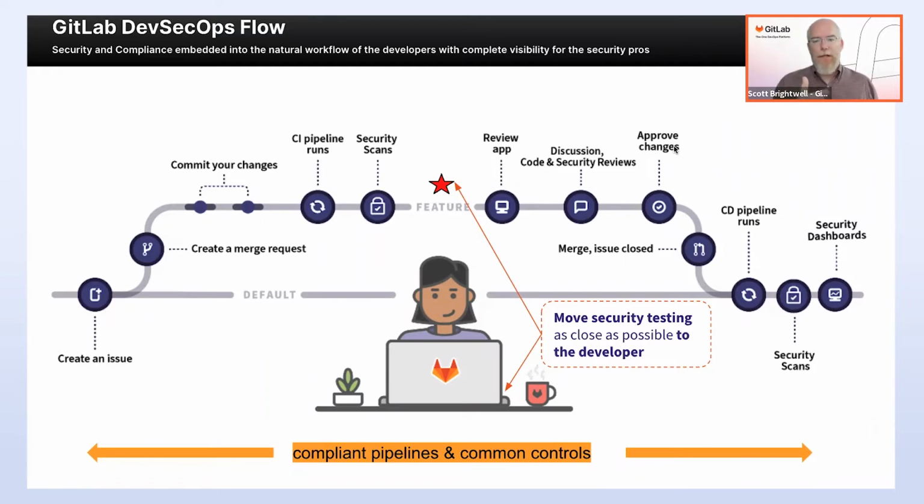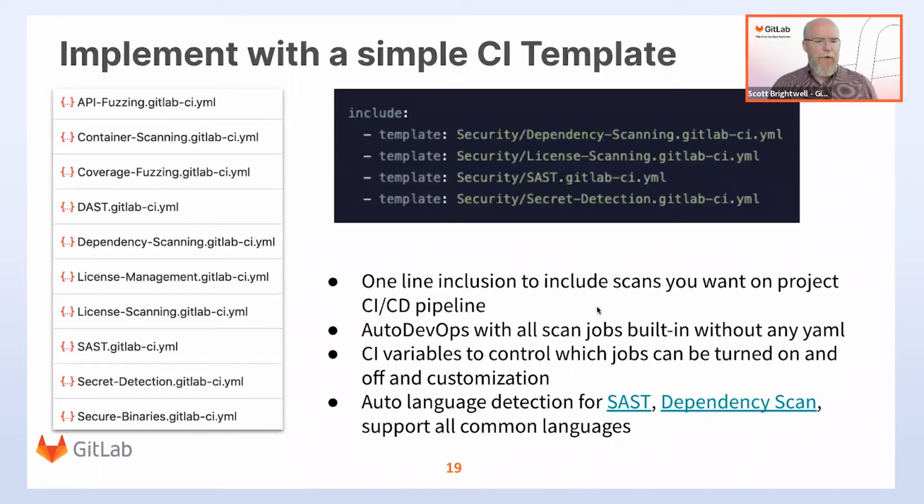Peer review has to be part of the team who approves, right? The security sort of developer, software development architect, senior developer has to be part of who approves changes. And so right here, the developer can't sort of disconnect and move on to something else until the security team, let's say, approves the changes and sees the impact of what they do. And once those approvals happen, the merge is accepted, the issue is closed, overall pipelines run again to make sure that integration and production systems are automatically deployed. So yeah, it really is a key capability of putting all of this feature functionality and this collaboration very early in the process. And that's what separates us from a lot of our competitors.